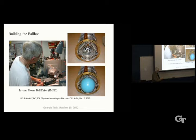So the ball is, like I said, a hollow aluminum sphere with about a centimeter of polyurethane on top of that. This inverse mouse ball drive, we call it, is just the opposite of an old-fashioned computer mouse that your parents used to use, with a ball that rolls on the desktop. The ball interacts with two rollers that are orthogonal with each other, and then it controls your cursor on the screen. So this is just the reverse. The computer drives the rollers, and then that drives the ball. And as you can imagine, when it's driving in one direction, the X direction, it's slipping in the Y direction, and vice versa. In general, though, it can drive in any direction, okay?